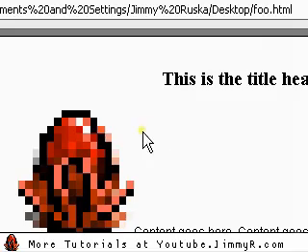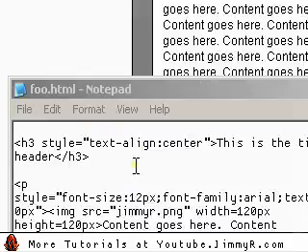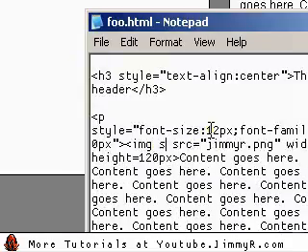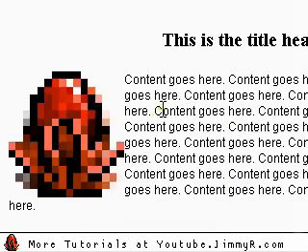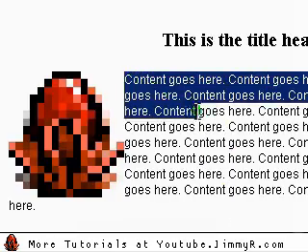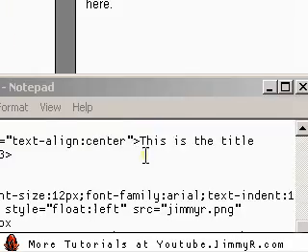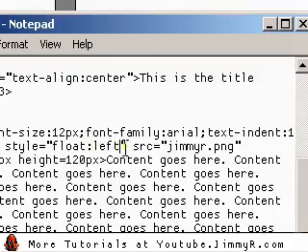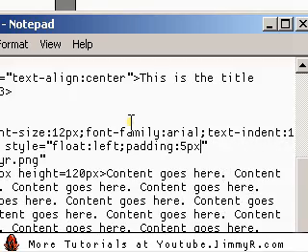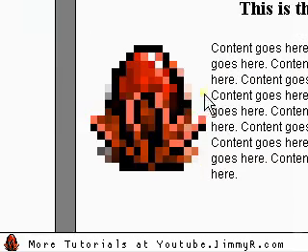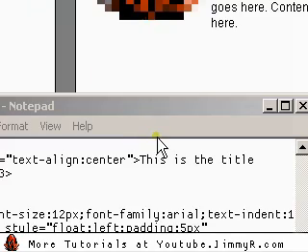Now let's make the text wrap around it. I'm going to set the CSS with the style, with the float attribute, and I'm going to make it float to the left. I'm going to save and I'm going to refresh, and as you can see, the text is actually wrapping around the image. I can add a little bit of padding too if I want to increase the space. Padding of 5 pixels. Save, refresh, and I gave it a little bit more space.